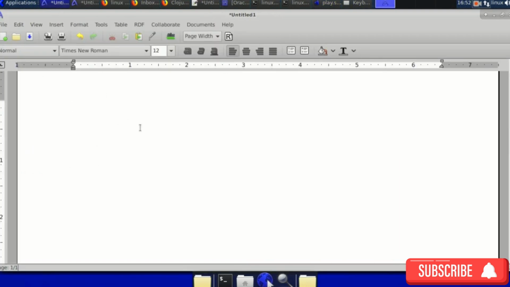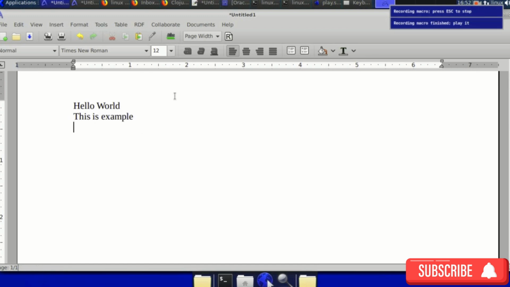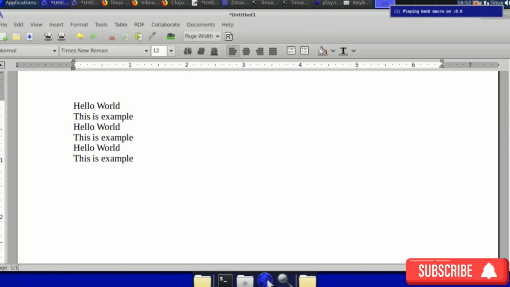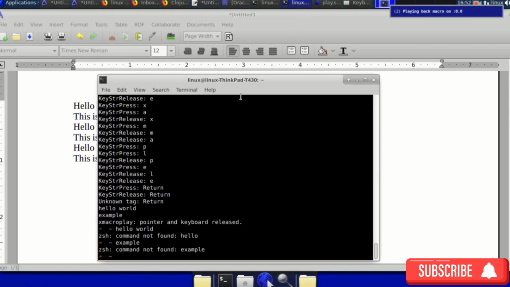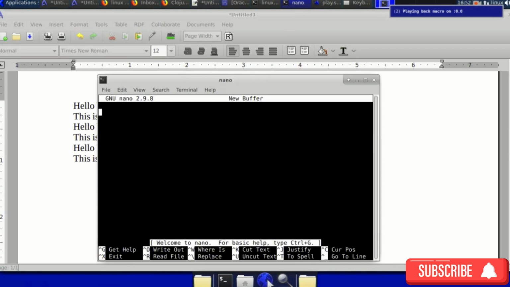So now if I press the keyboard shortcut, it starts recording. So I can type anything, press the escape key to stop recording, and if I press the play key, you'll see it replays it. And this now works in any program. So if I open, say, Notepad and press the play key, you'll see it's typing the same thing. Or if I go in even a simple editor like Nano and press the play key, you'll see now it replays that. And this all is very useful.